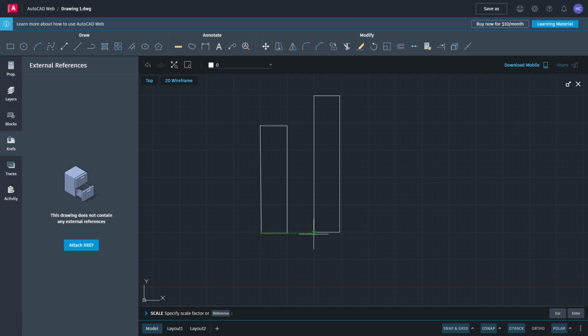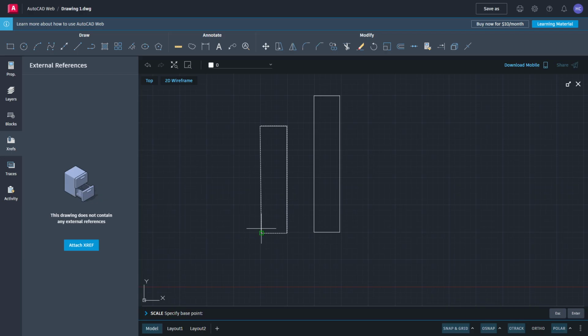Next, you'll enter a scale factor. If you want to make the object larger, type a number greater than 1. For example, entering 2 doubles the size. If you want to reduce the object, type a number less than 1. Typing 0.5 will make it half the size. Keep in mind that scaling affects all dimensions uniformly, so text and hatch patterns will also change unless you have annotative features or scale overrides in place.